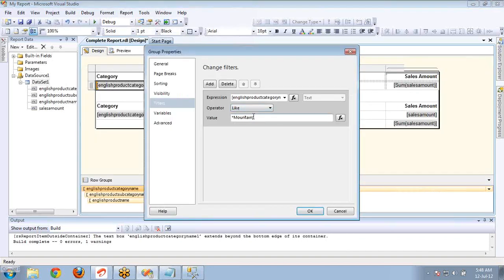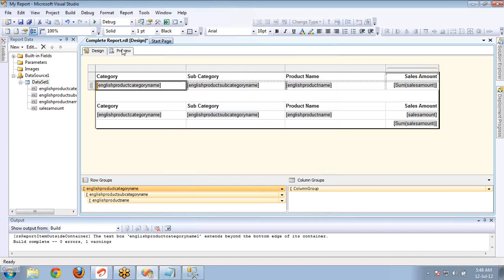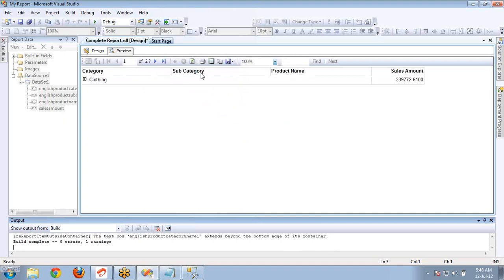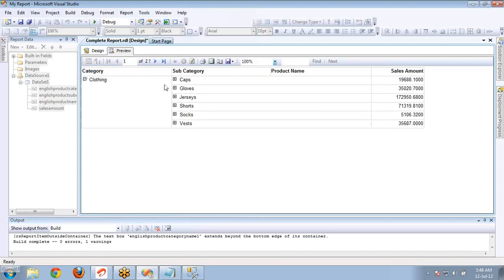So I will explain that, and let me take the other one, clothing, and see whether it is filtering properly or not for this product category. So this is working fine when I filter the values based on the category column.